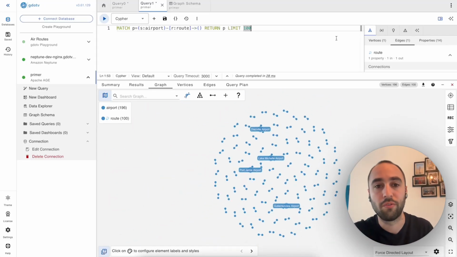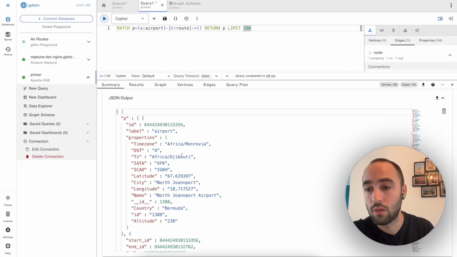So if you run a query within gdotv, we're going to detect what sort of results is being returned as part of the query, and depending on what those results might be, we're then going to provide a visualization that's adapted to the structure. So typically that means if you're returning vertices and edges, like this query right here, or paths, we're going to give you a graph visualization. That's not the only thing you're being given. You have the opportunity to view a more plain JSON view as well.